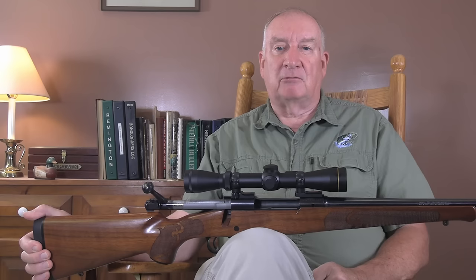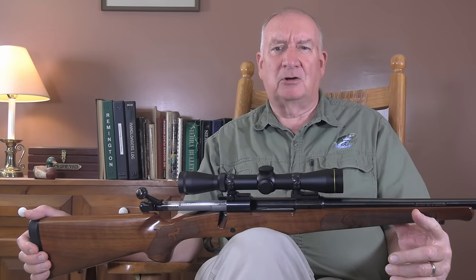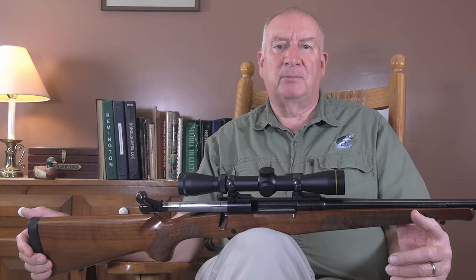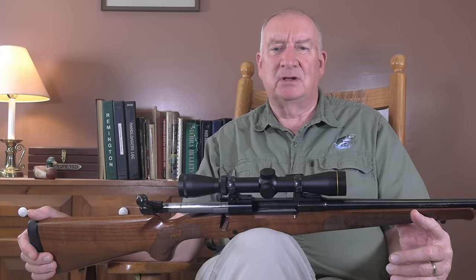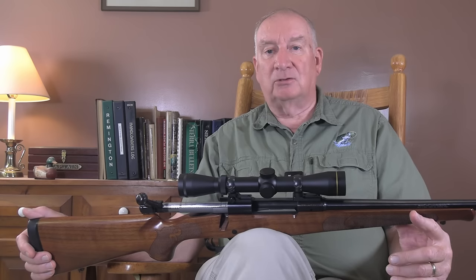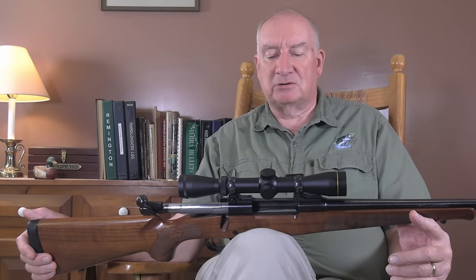All your most accurate rifles — your Tikas, these Model 70s made by FN, your Brownings — they all have something in common: they're all free-floated and they all have very solid bedding. My hat's off to people who made rifles 25 or 30 years ago; they did what they knew was best for the day, but things improve. I owned rifles back then and I had to modify them — free-float them and glass-bed them — in order to get them to perform. That's simply the way it is.